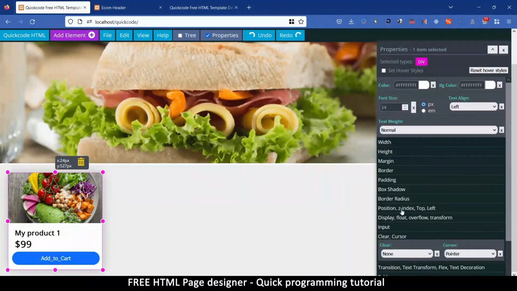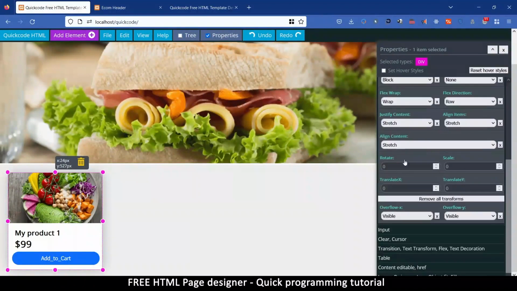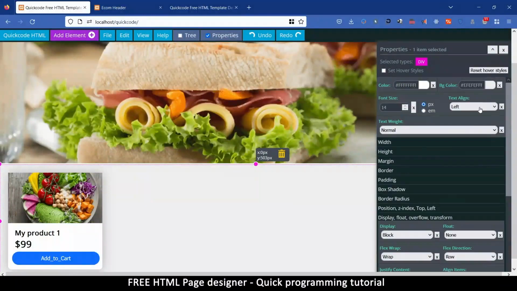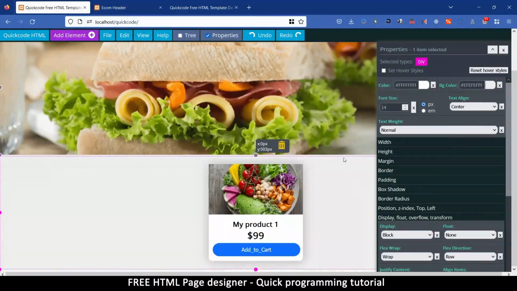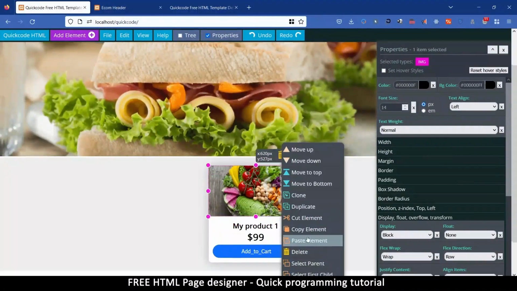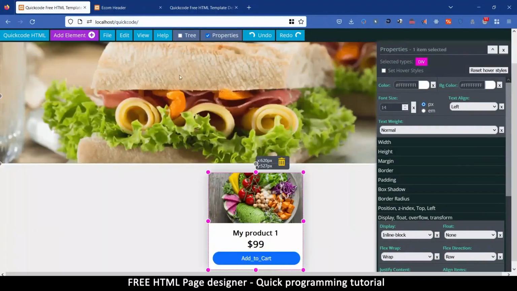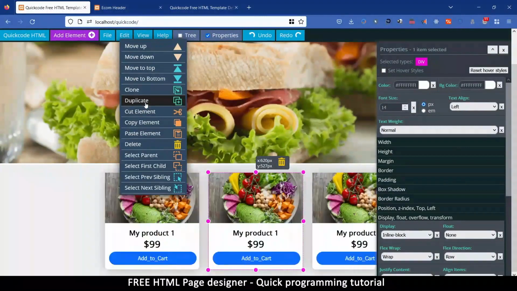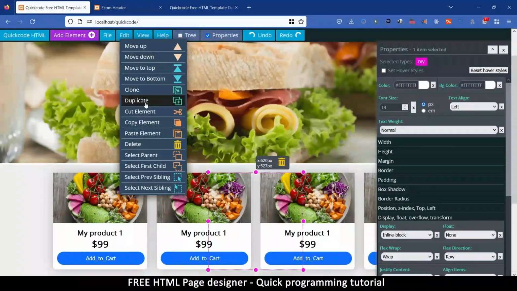and in this one I want to go back to properties and then go to display. So display is here. We can use inline block instead, and then select the parent and go to text align center, and as you can see it goes to the center now. So if I select again and tell it to select the parent and then do a duplicate, I'll go to edit and duplicate, duplicate, duplicate, duplicate.